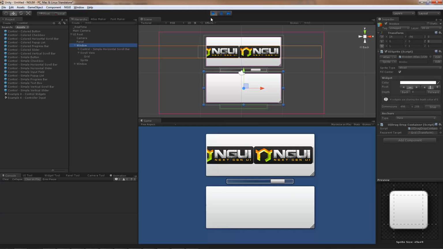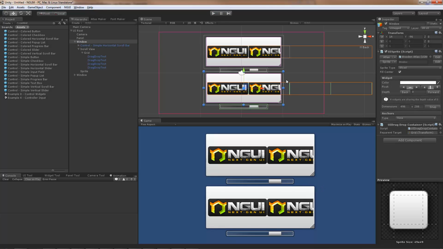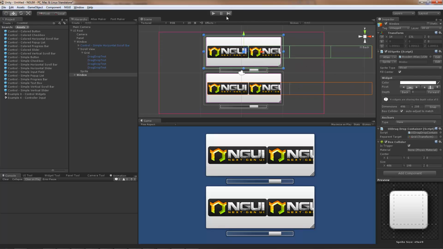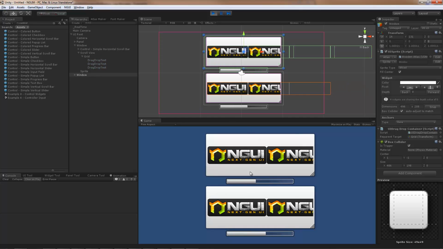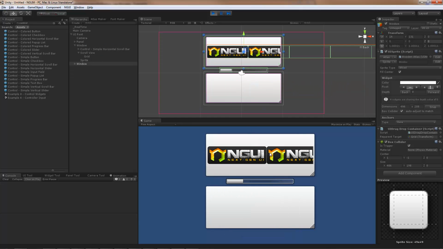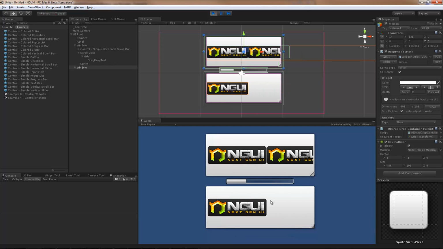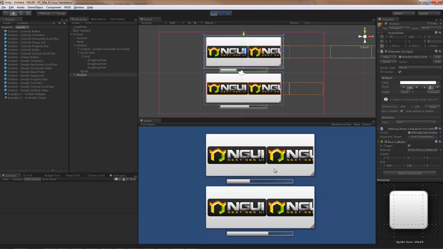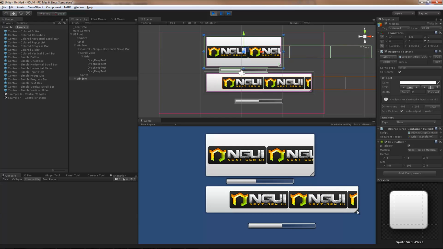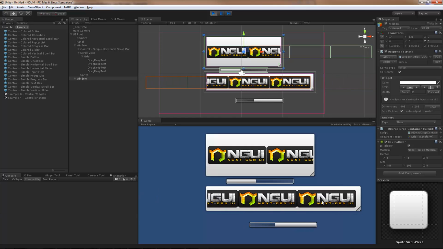That's because there is no collider. Let's fix that. The window itself can use a box collider, so it actually is able to receive events. Same thing here. Attach box collider. Let's try this again. Yeah, now it works. So there you have it. Now you have two scroll views, and it's possible to drag and drop items from one to the other, and both of them are resizable.